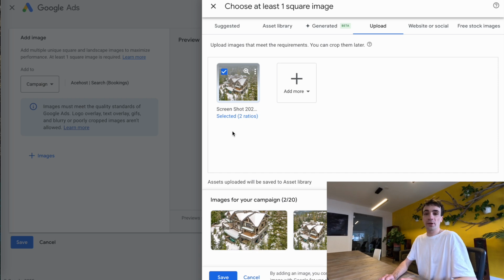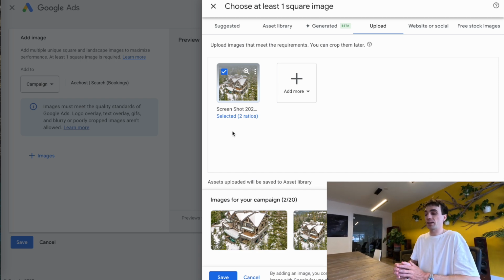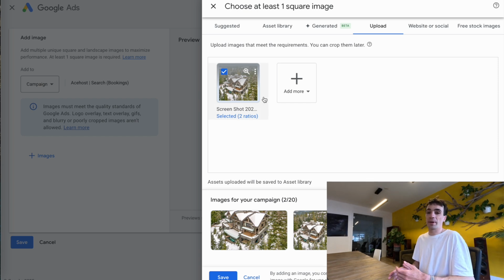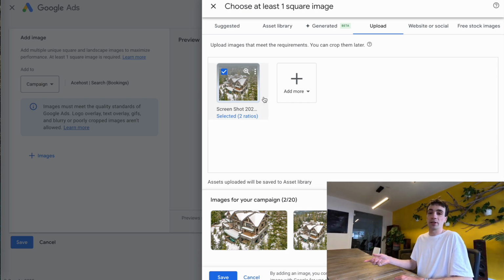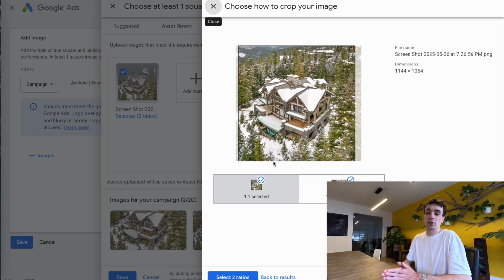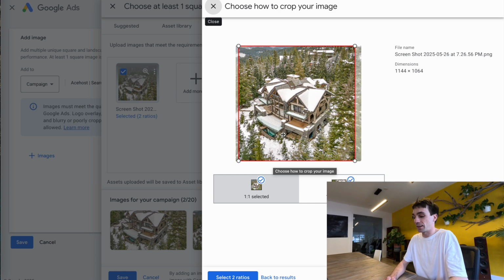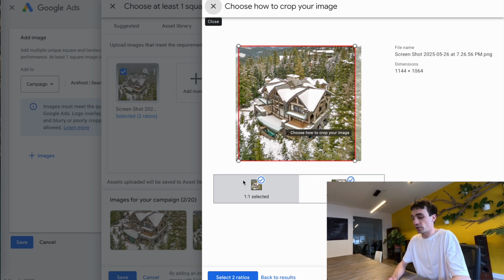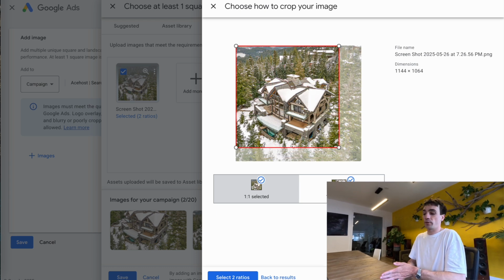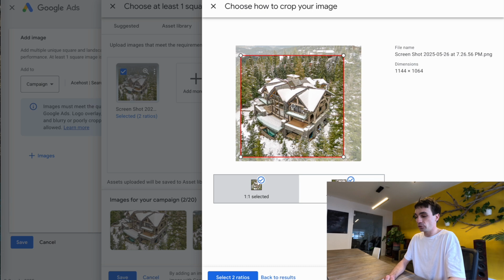Then from there, you can select the different ratios for your ad. Depending on which device is seeing the ad, you're giving Google multiple different formats and ways to show this image attached to your ad. So what I want to do is select these two different ratios and make sure that it's cropped in a way that looks nice to the eye. This is a pretty square image to start, so for my square ratio, I don't have much wiggle room to change this. I can, however, zoom in a little bit. If I want more of the focus to be on the house right here, then I could drag it like this.